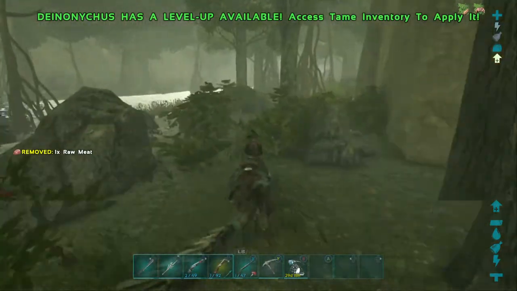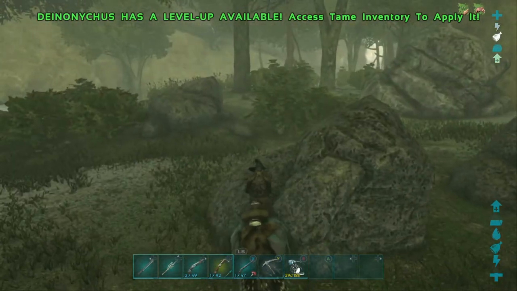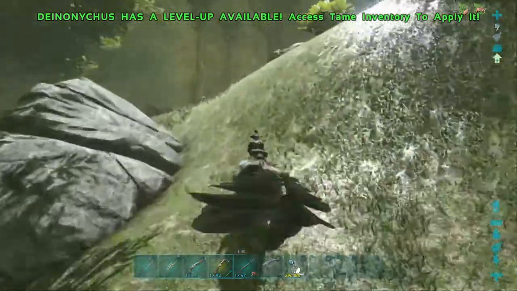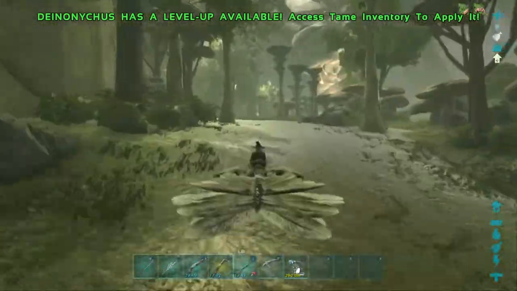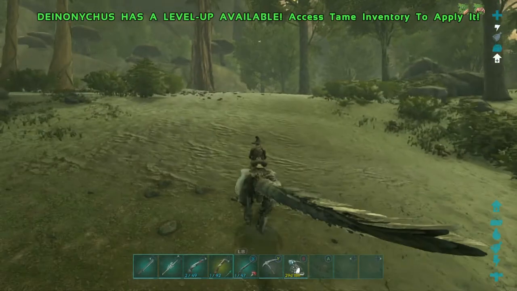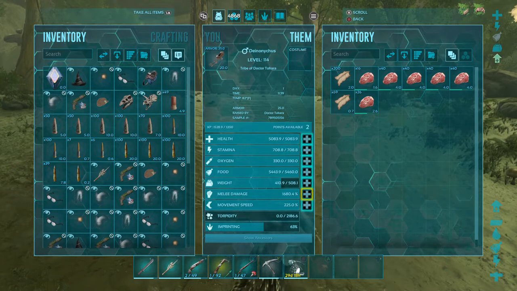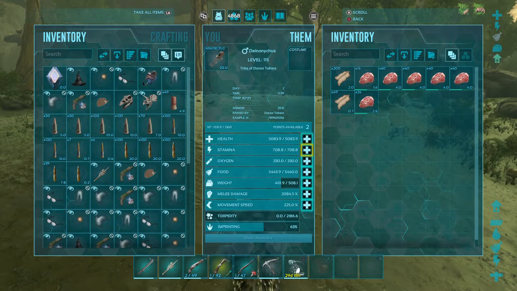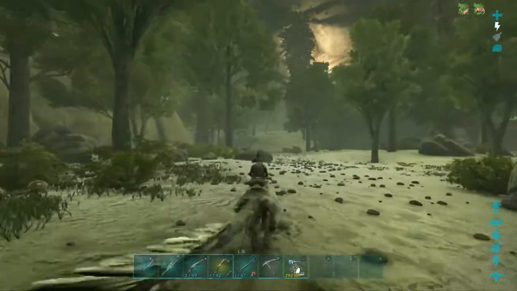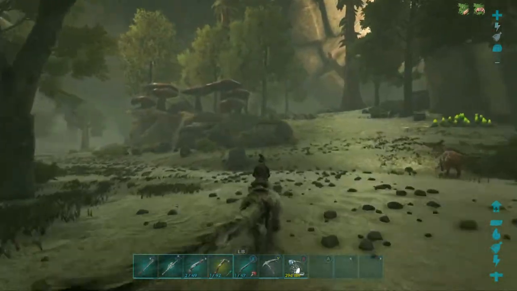This guy's pretty fast. Get off that, please. Okay. Jump the dog. There we go. All right, let's see what levels we have. 3. Okay. That looks good. For now, let's do the stamina. He's pretty fast. He's doing great. Doing great, kid.